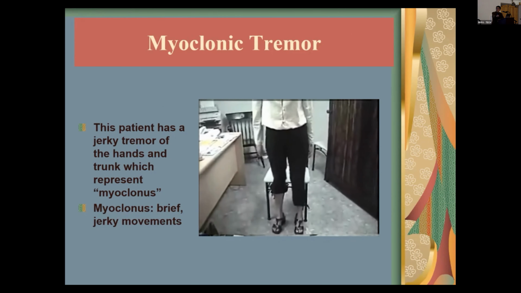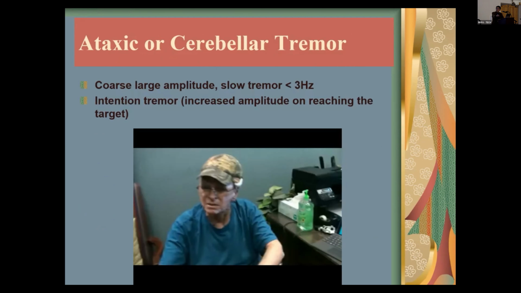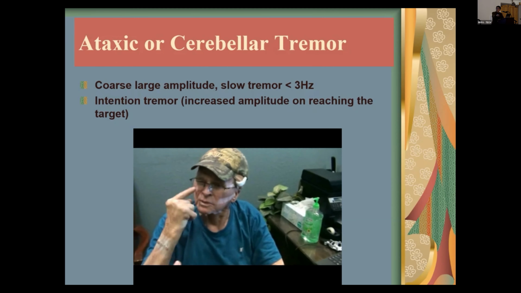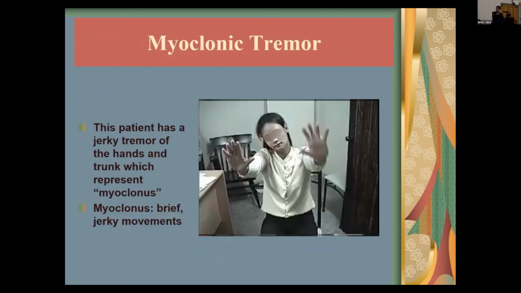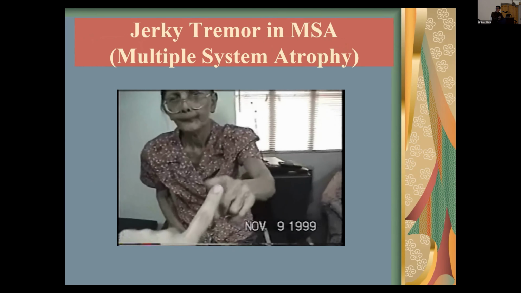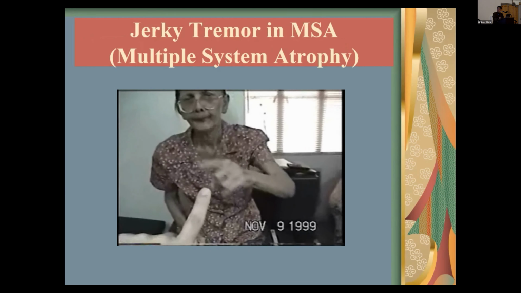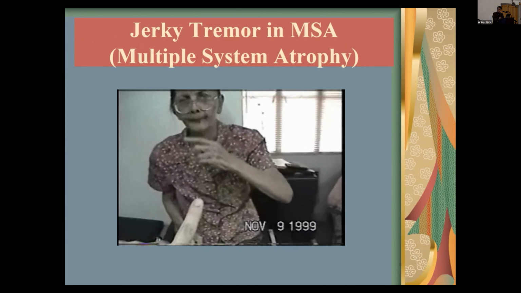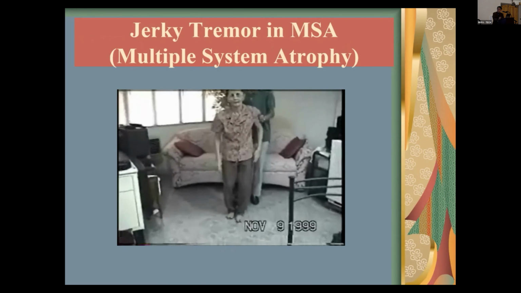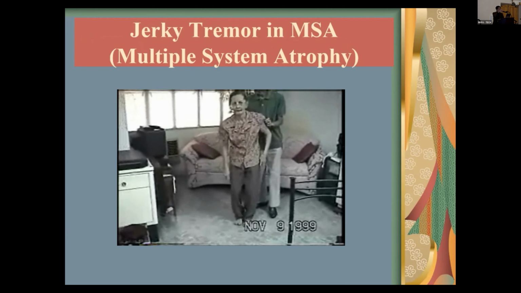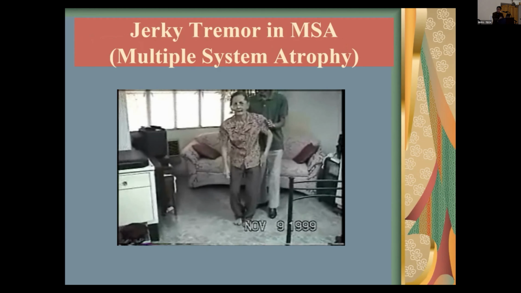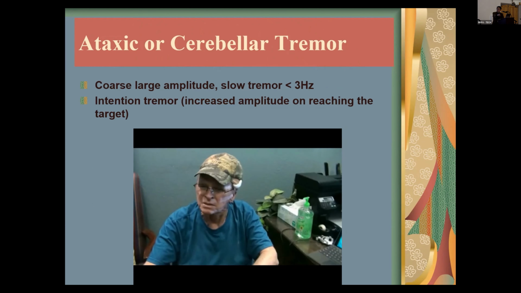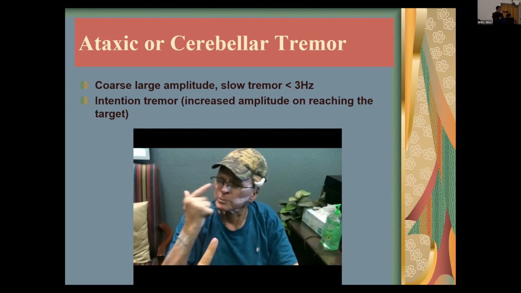And if I see this kind of tremor, called the myoclonic tremor or a jerky tremor, in a patient who is obviously Parkinsonian, like here, she's doing finger to nose, and you see that the tremor is kind of jerky as she reaches the finger. So she's obviously Parkinsonian. So when I see this jerky tremor, especially during action in a patient who is floridly Parkinsonian, one of the things I think about is multiple system atrophy. I rarely see this in Parkinson's, but more commonly, even in the early stages of MSA.